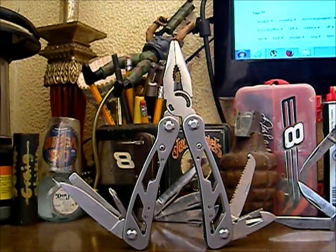It has most of the necessities that your big name brand Gerber and Leatherman multi-tools have, at a fraction of the cost. I enjoy the skeleton frame. It not only looks nice, but it removes unwanted weight from the handles. It's not as smooth when you open it as, like, the Gerber Flick. And some would say it's heavy and clumsy, but to me, that just means I can beat on it a little bit more. I've been using this one, like I said, for about 4 years now, maybe a little bit longer, and it's held up nicely.